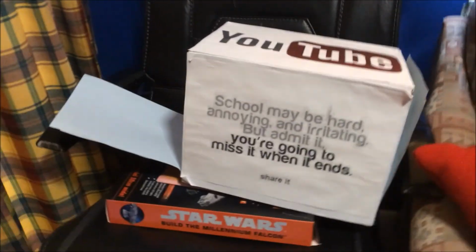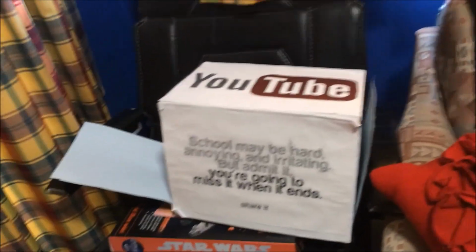We're going to go from left to right in this room. So first of all, we've got our inspirational box here that our teacher made us do, and I put on YouTube, money, a quote, some football, Gaelic football we have over here, and a Mustang on the other side. So that's that box.